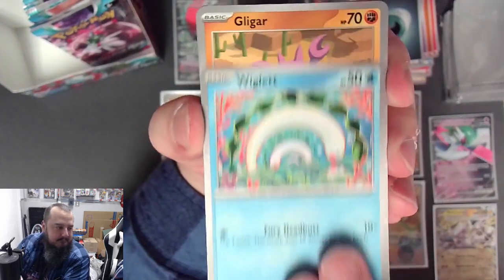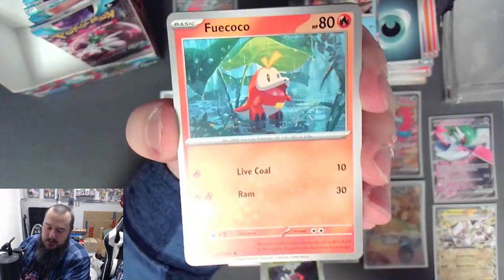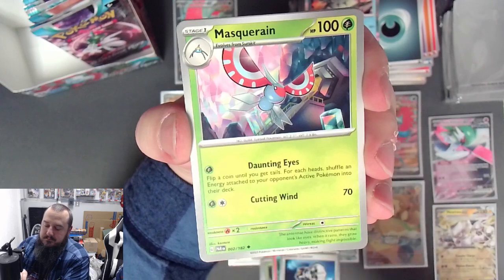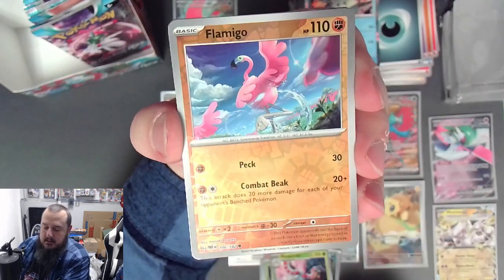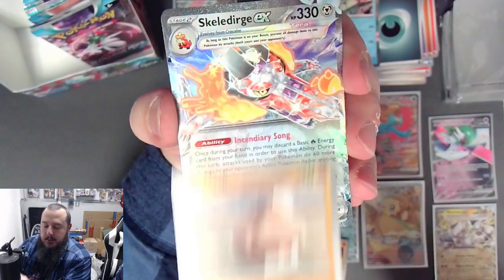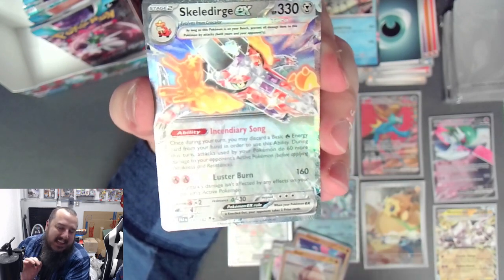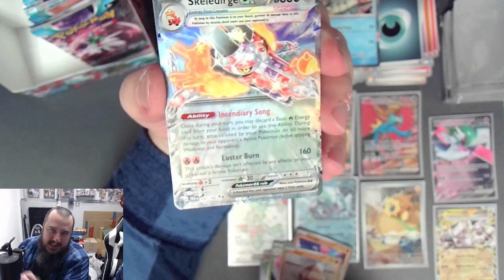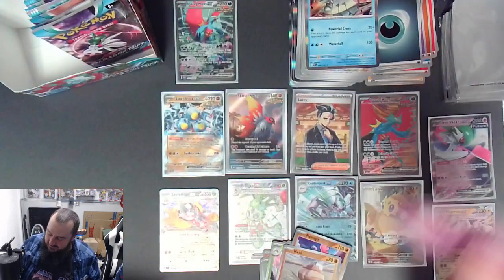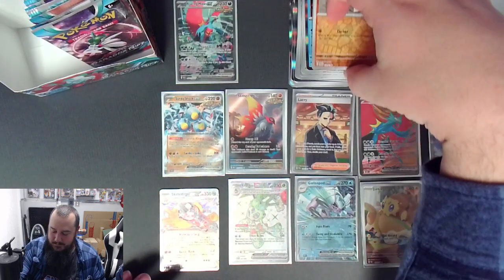Wigglet! Gligar, Bitplub and Fuecoco, Countercatcher, Absol, Masquerain, Flamigo, Knackily, there we go, Skeledirge EX. This is the second Skeledirge EX I've pulled. I got some packs from a pre-release, and I got Skeledirge EX in it. Oh, man.